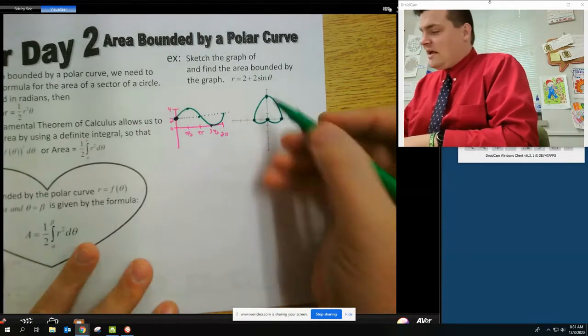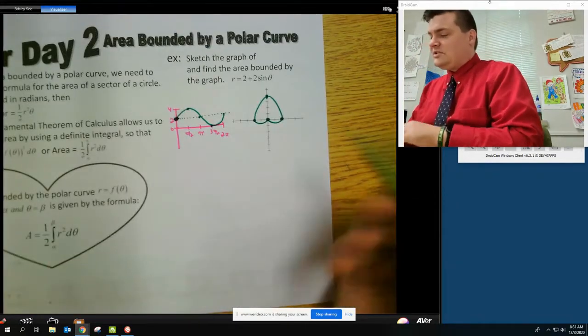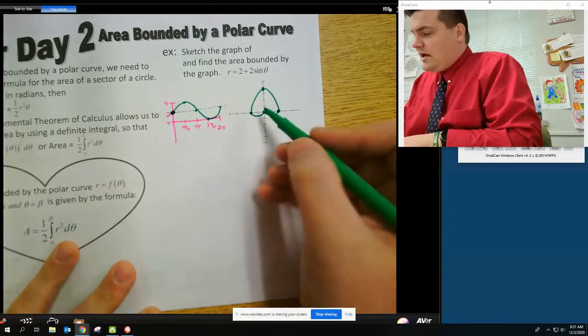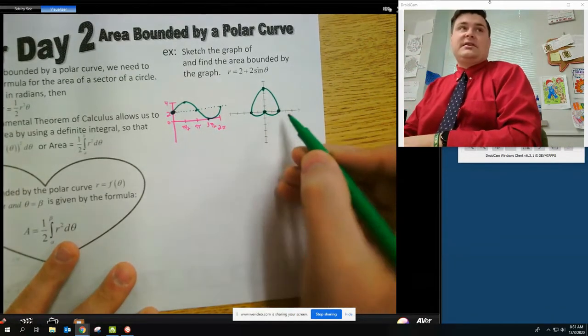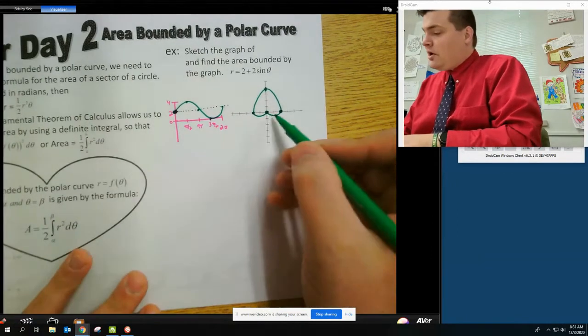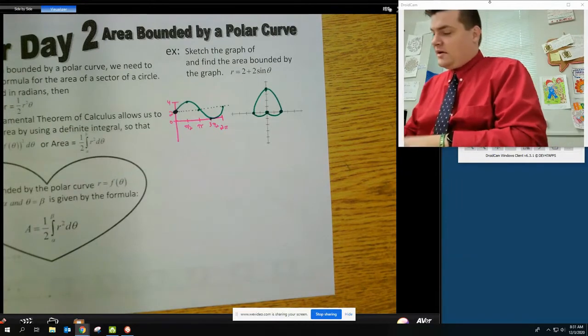So we really want to find the area of this. The whole reason that it's important to go ahead and sketch this is to know my bounds. Well, I sketched it all the way from 0 to 2 pi before I started to repeat, because I could keep going and I would just get the exact same shape over and over again. So super important there is I have my bounds.